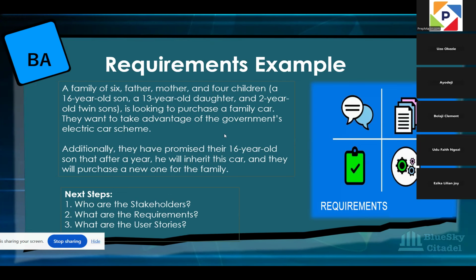Remember the first kind of elicitation we talked about, document analysis. You guys are analyzing the document in front of you. That's what you're doing. They will give you a document. No, you're not talking to anybody. But from what you read, you can already start eliciting requirements. We're going to show you another kind of requirement elicitation now. But you've just done one.